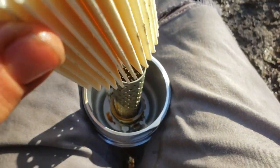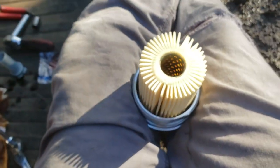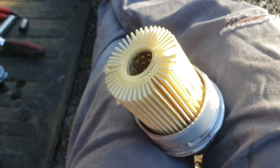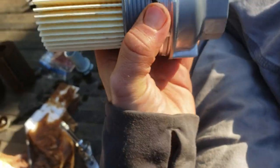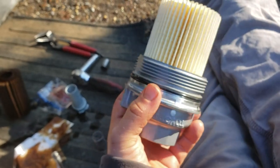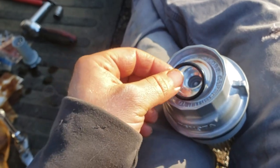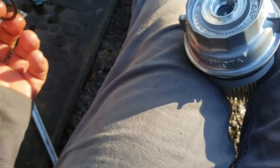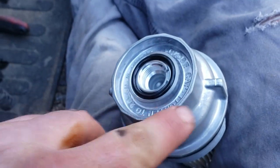Now we're gonna put the oil filter on and go ahead and install it. Before we install it, we're gonna take this o-ring and put it in that little channel right there. I always run some oil on every o-ring that I install. It also comes with another o-ring in the filter kit that goes right here — you're gonna want to lube it up. The drain plug that we took off with the 3/8 ratchet is gonna get swapped over to this one. Give it a good wipe down, lube up the o-ring, and go ahead and install this.